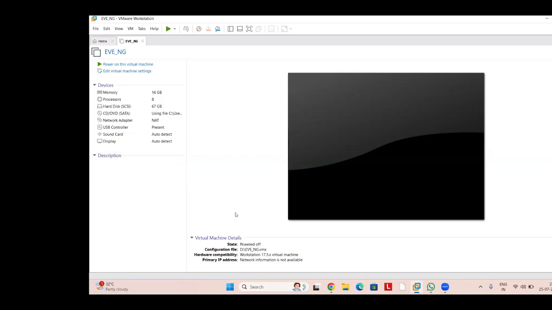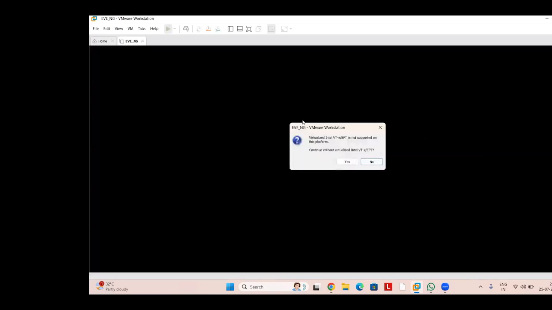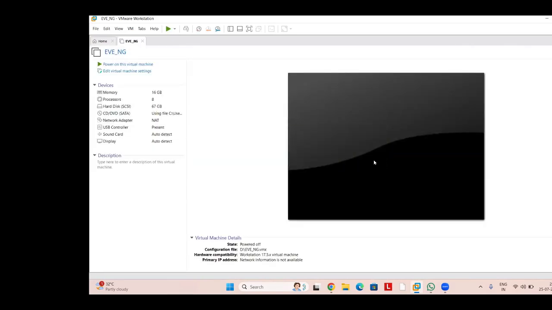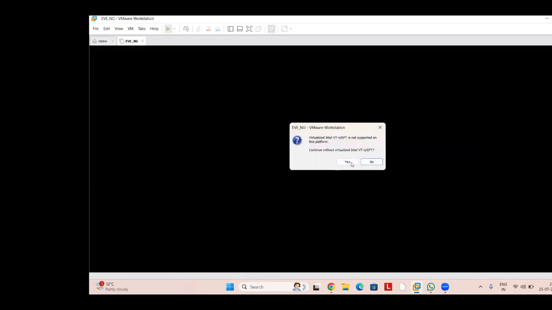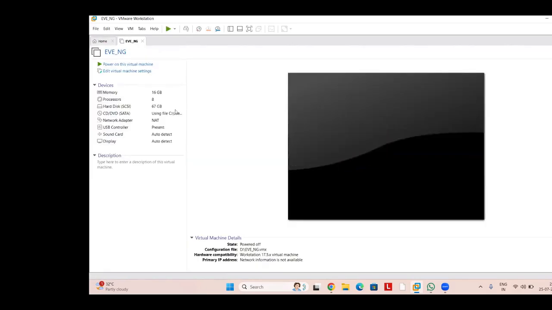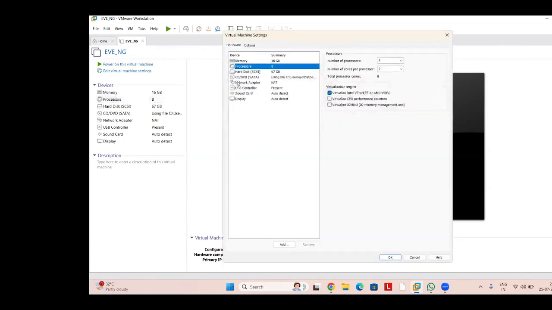It asks me to install the client pack also, 2.0. Yeah, first let this EVNG get open first, then you can install the client pack. No, the client pack we install in Windows, not in EVNG. Yeah, let it install first. Let him open this virtual. It is throwing the same error. This file is some 2 GB, I believe. I'll give you the EVNG file. I'll share a link where you can get all the files.